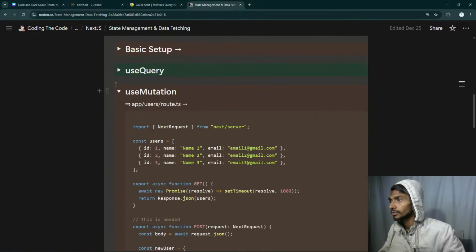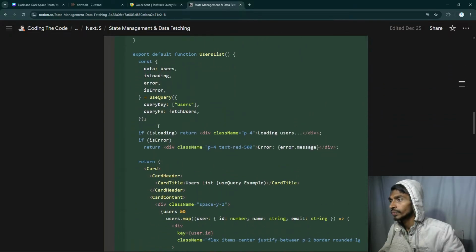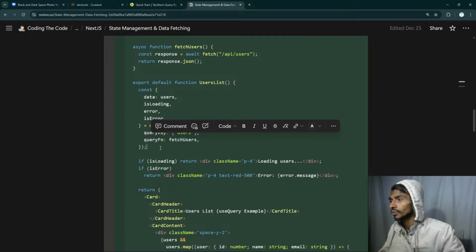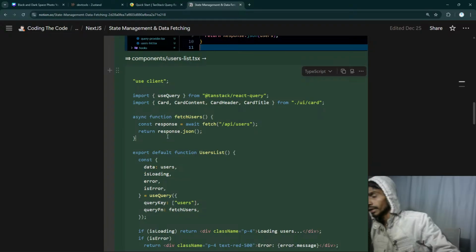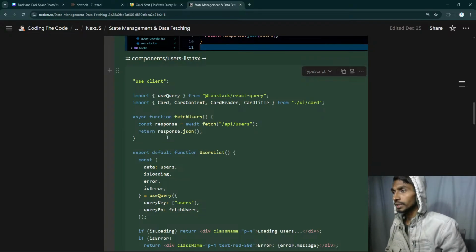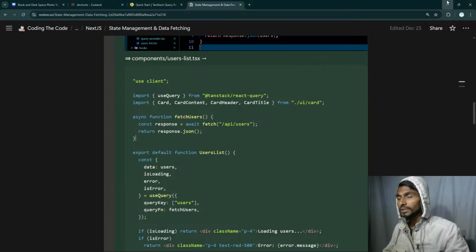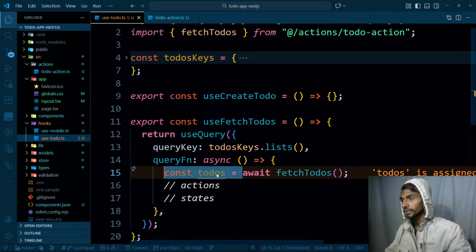When it comes to state management, I'm using use query right now, and I have the fetch users function over here. It simply returns the response, and then I get the data over here. So ultimately I'm returning the response from there. That is the thing I have to keep in mind. That simply means I need to return this response as well. So the to do's that I get from fetch to do's, I can even call it response.